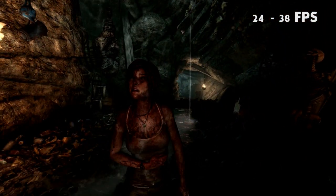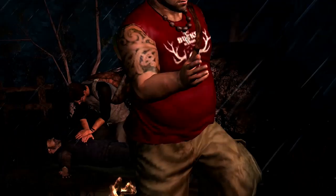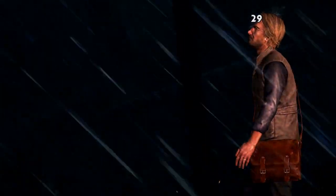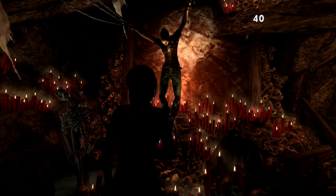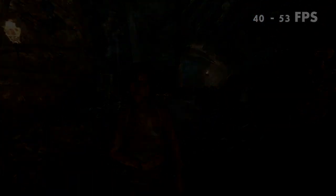and for smooth gameplay. On low graphic settings, still keeping the 1080p might I add, the lowest in-game graphic cutscene FPS was 29 and the highest 36. The actual gameplay ranged an astounding 40 FPS at the lowest, all the way up to 53 frames per second.